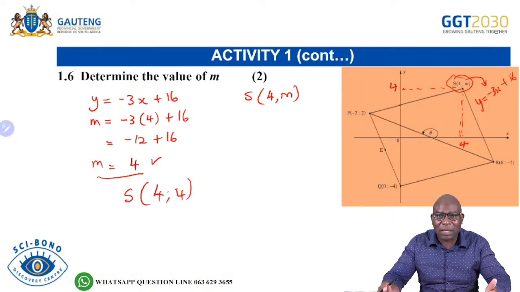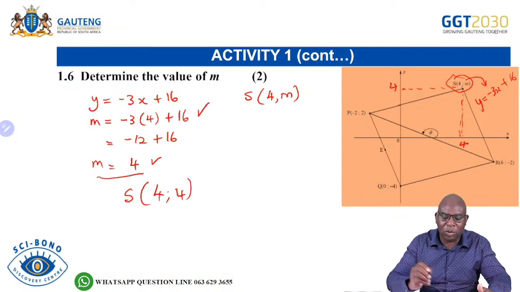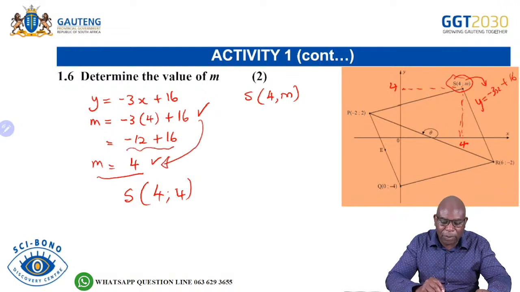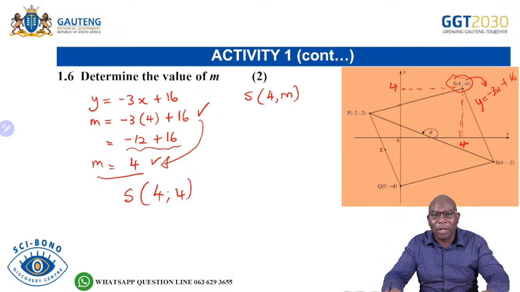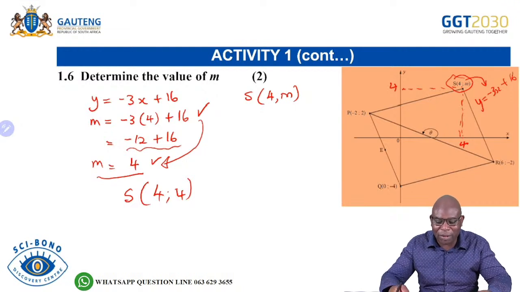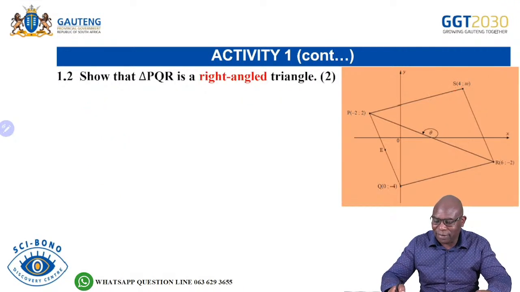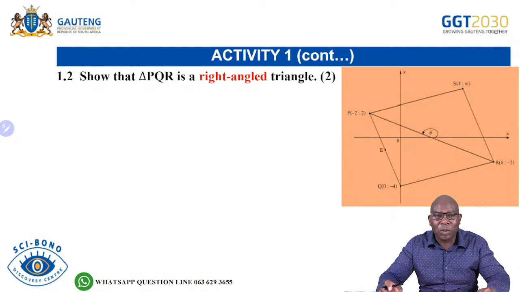So you can see the marks that we're getting there. It's 1 mark for finding the answer and 1 mark for substituting, because from this substitution, you can go directly to the answer. We don't need that step here, okay? Right. So you can use a calculator. Please make sure you know how to use your calculator. All right. Okay, 1.2.